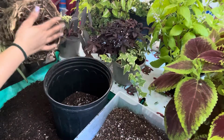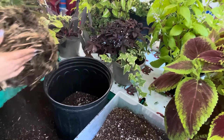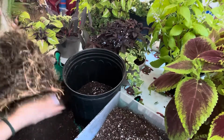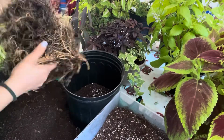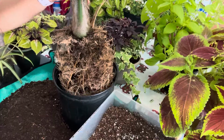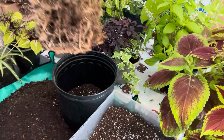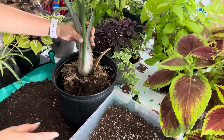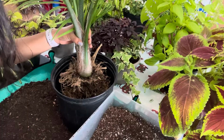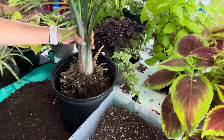And now as the container is ready, but before moving this plant into its new container, I'm going to be removing as much soil as possible without disturbing the root balls. And now here is this plant ready. I'm going to be placing it into its new container. You can see I'm just going to adjust the height. I think it's better now. I'm going to backfill the empty spaces with this new soil.